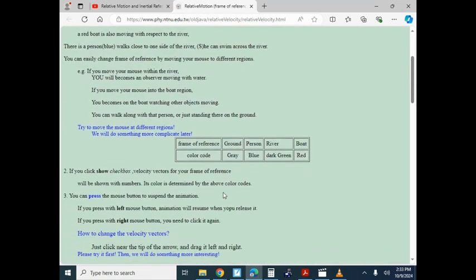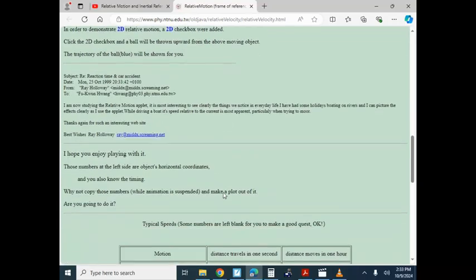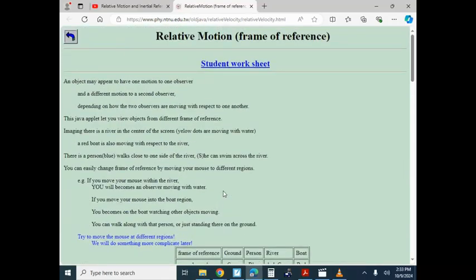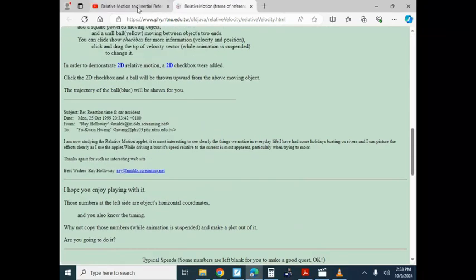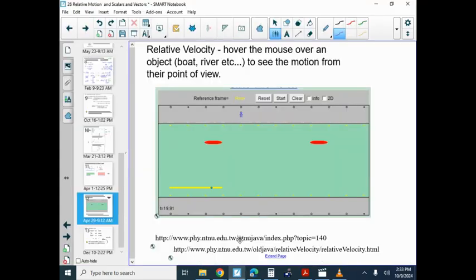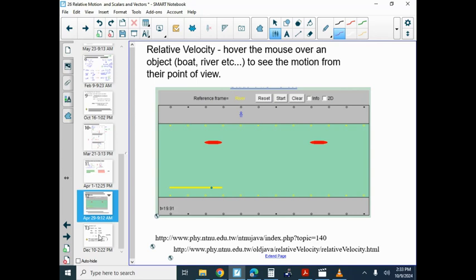I tried and tried and tried to get links going, and so it's close, right? This is a question or a student worksheet to do with that applet. It just doesn't work. I've tried and tried. If anybody can find this thing working, that'd be cool if you could send that to me.